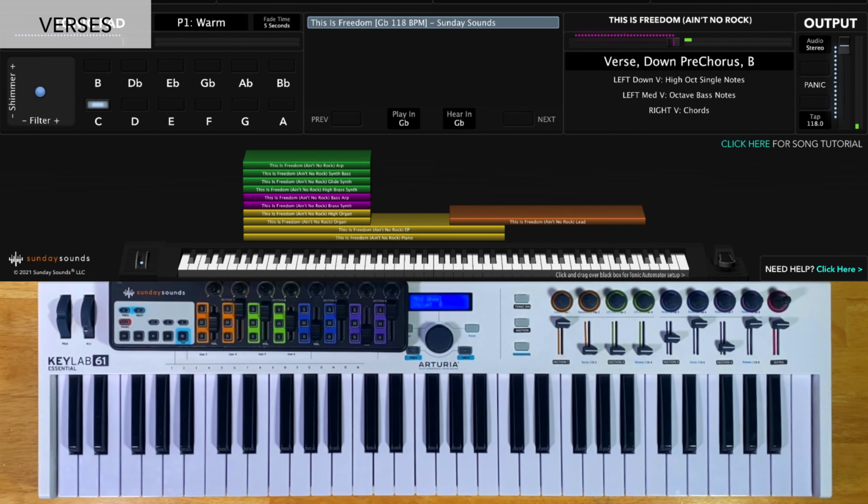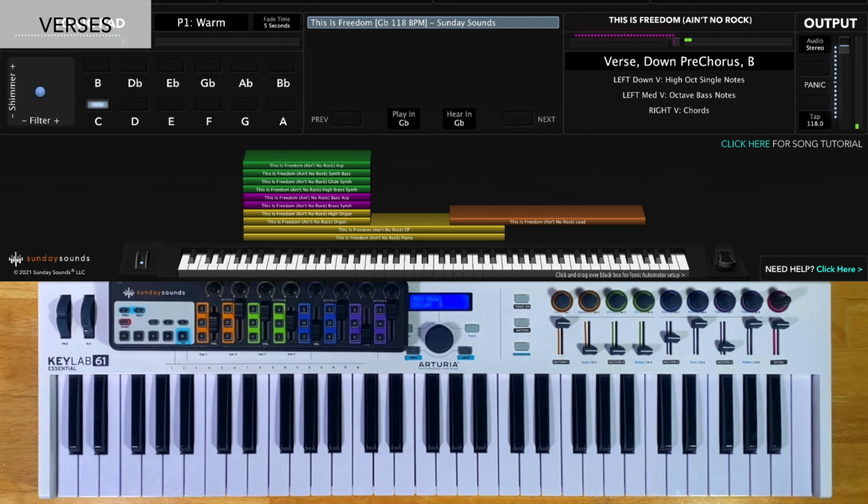For the bridge section, we'll have the song section control all the way down. We'll start with an interlude where we're just going to hold the 1 chord in the left hand over the course of 4 bars. Then you'll play the down bridge. Now for the down bridge, you will also be holding the 1 chord in the left hand for the entirety. This is 2 times through the bridge.